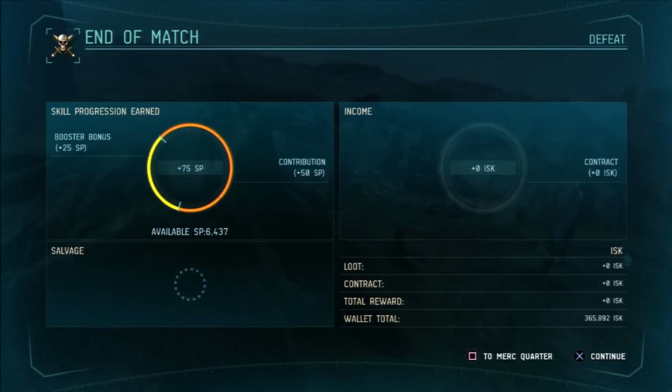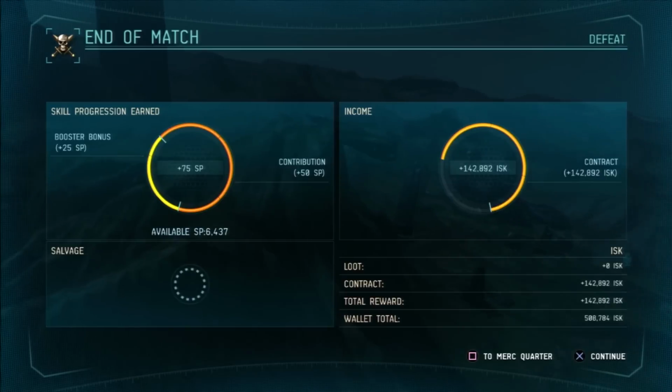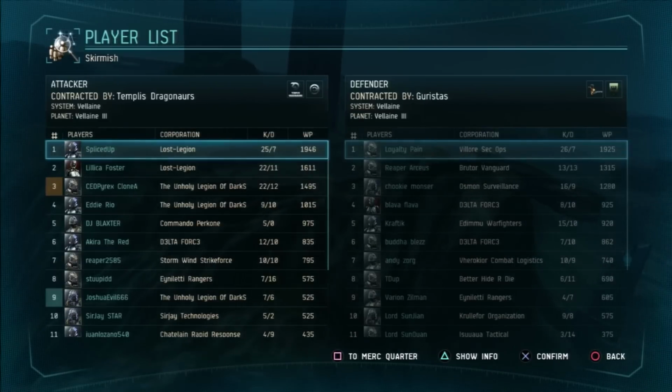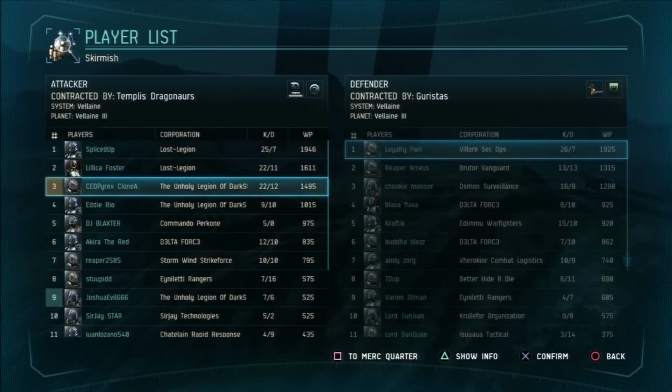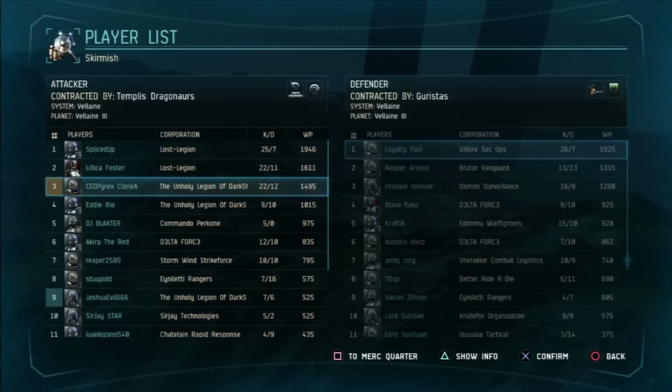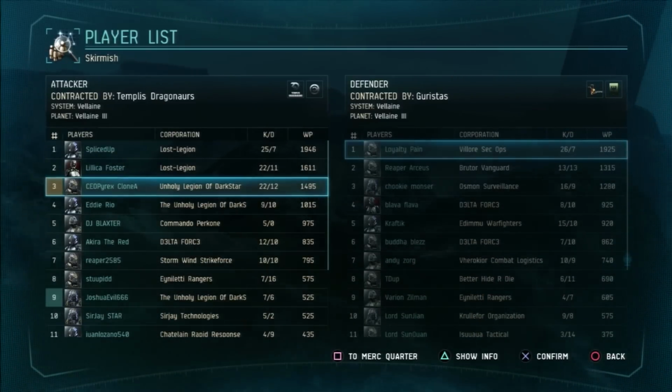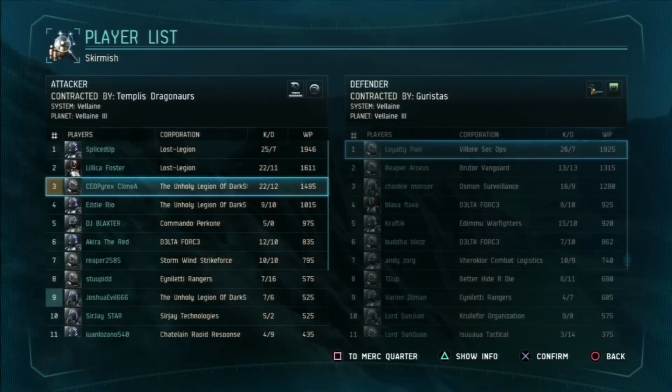So there we go. We lost. I've hit my skill cap for the day, so I only got 75 skill points. But look at that lovely ISK. That's pretty cool. And 22 kills, 12 deaths. Not great, but it will do. I'll take it. That was probably one of the closer battles we had, and it was pretty good fun. I really enjoyed that.